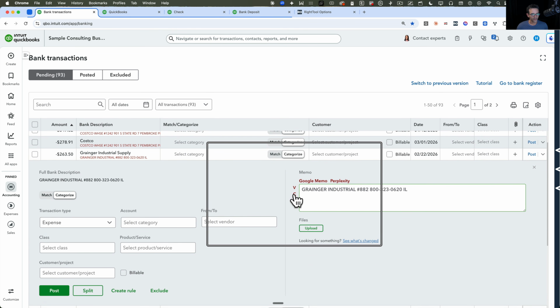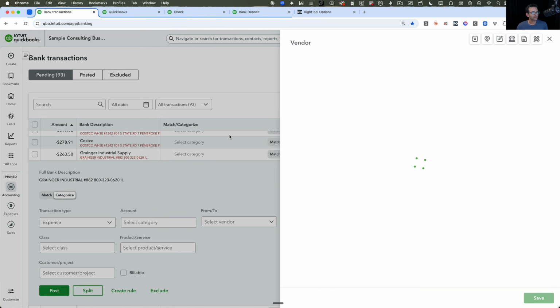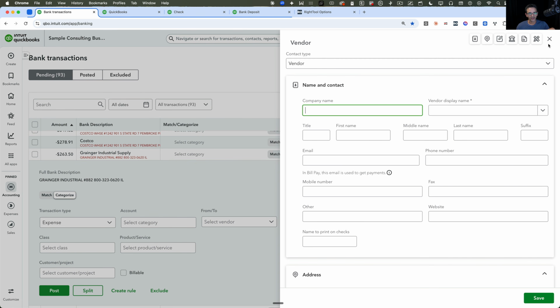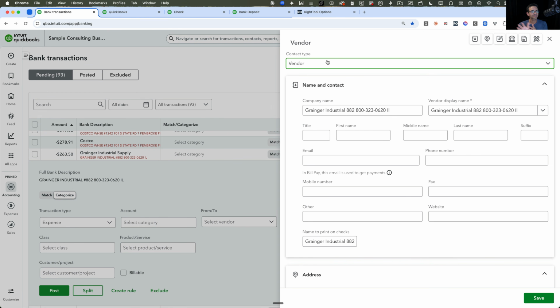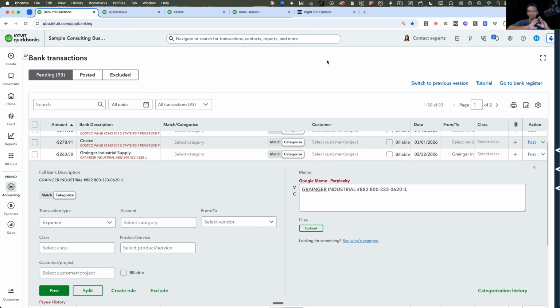One says V and the other one says C. V means vendor, C means customer. So I want to add this vendor into my vendor list. I don't want to go into the vendor list, click on add new, and copy and paste or type stuff. That just takes too long. So basically you just click on that little V there, and when you hit OK, it goes in and creates the vendor for you automatically. I wasn't clicking on anything. It just did it for me automatically.